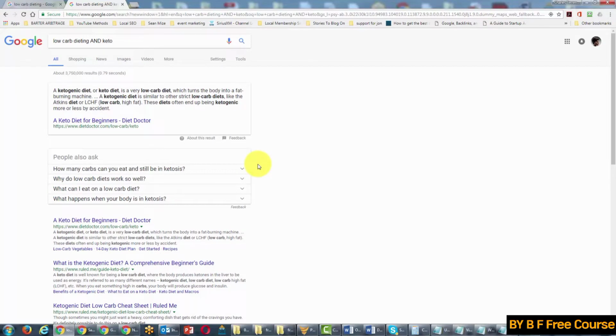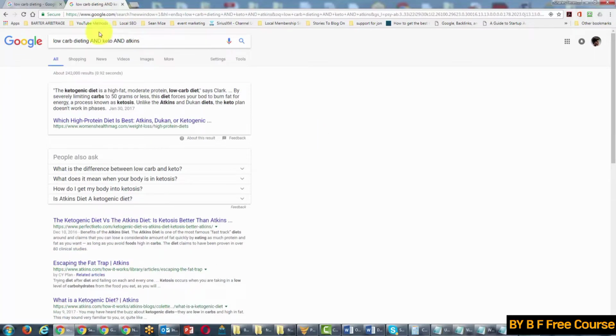This is a great way of combining ideas, but only bringing back those sites or results that have all of the ideas involved. We can also add in a third term. What you'll notice is that the results get smaller, because we're saying only bring back the sites with all of these terms together in the same site. Okay, so with that, thanks, and I will see you in another video.